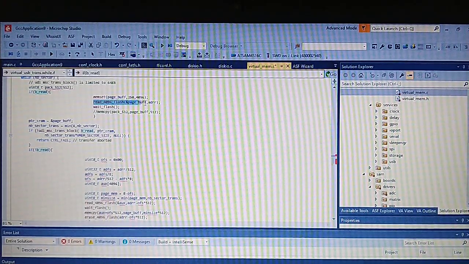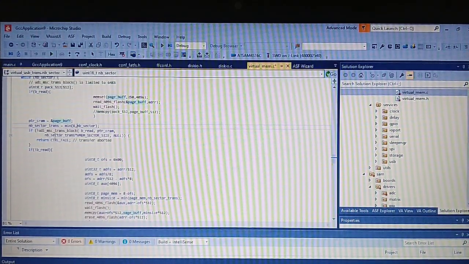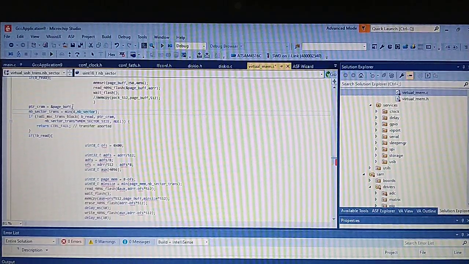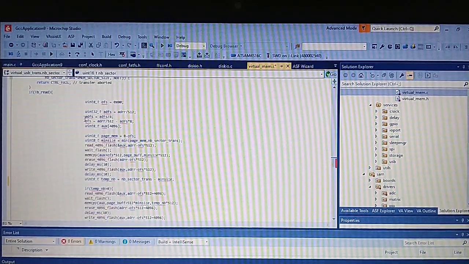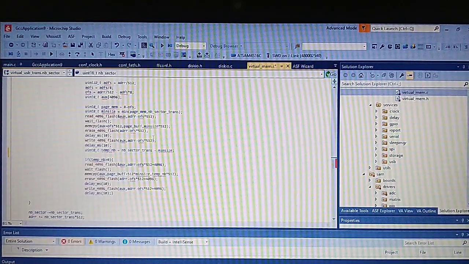So from this read, I transfer the number of sectors, or maximum 8 sectors of the size of 512 bytes to the USB. Or if it's a write, so bread is 0, then I write from the USB to the page path with the amount of data maximum 8 or the NB sector. So the writing is done right here. So first of all, I check up if there's any offset to the beginning of a sector in the memory. So if there is one, I make sure to keep that in mind.